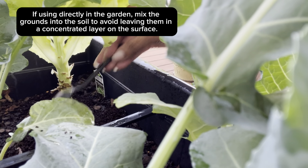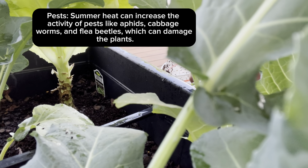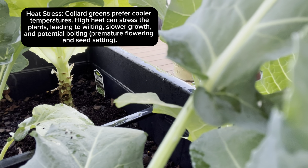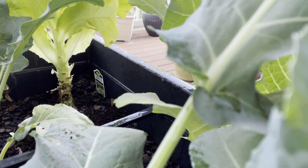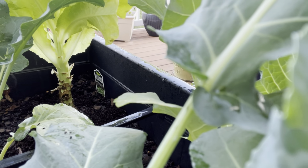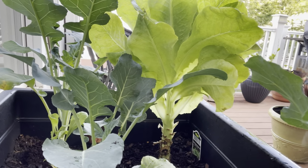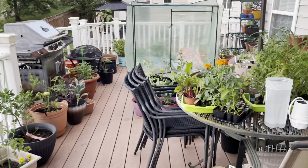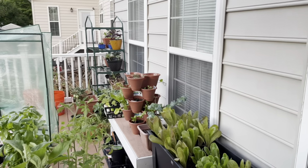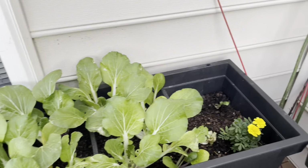we cannot have that. And I know exactly why, because collard greens is a brassica that should be grown in the cooler months and even into the colder months. And here I am, it's mid-June and I still got collard greens going and they looking good. But as I mentioned earlier, I don't know why I'm doing this. I need to go ahead and really pull these out because while they're still relatively young and tender greens, I can use them. But here I am just kind of looking around. I got a lot going on out here. It's not like I'm lacking greens at the moment. I still have greens that I can eat every day.